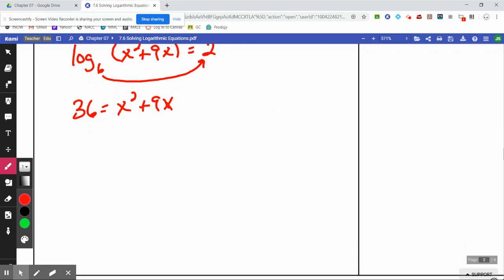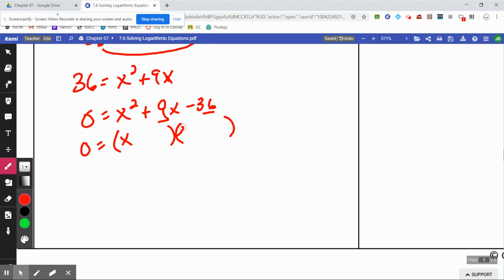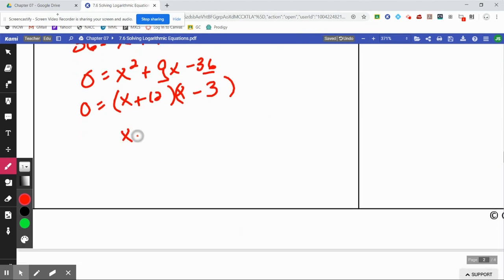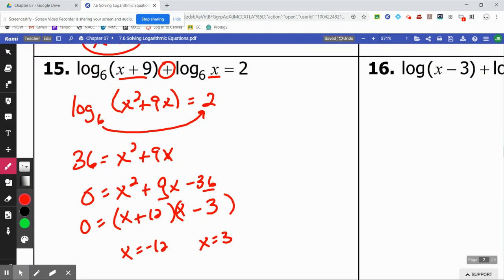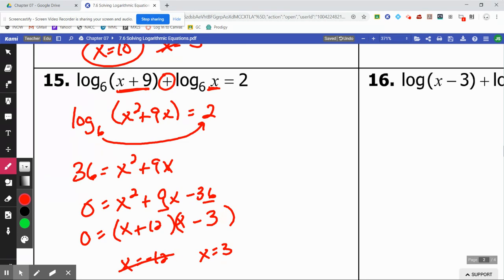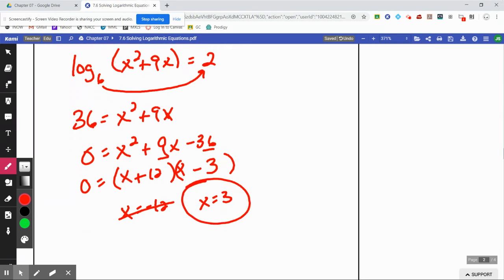Since this is quadratic and you're not missing the b term, let's move everything to the same side by subtracting 36. Factor, two sets of parentheses, adds, multiplies will be x and x, a positive 12 and a negative 3. So therefore, my two solutions would be a negative 12 and a positive 3. Let's check for extraneous. Plugging in a negative 12 right here already, you cannot take the log of a negative, so we're going to have to throw it out. Plugging in a 3 gives you log of 12 plus log of 3, which is going to be perfectly fine.